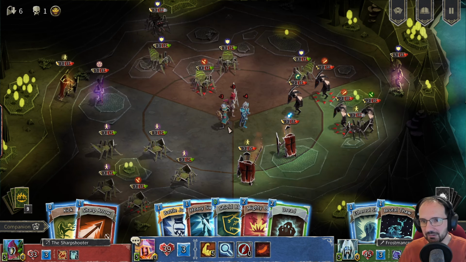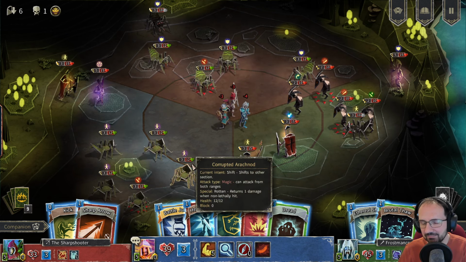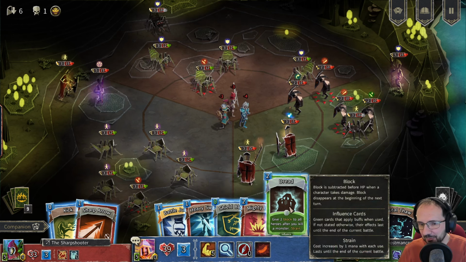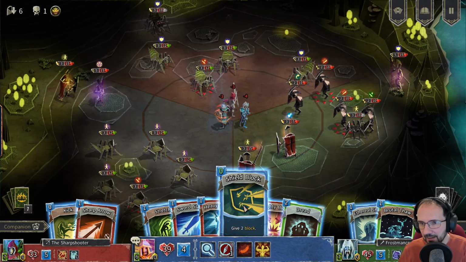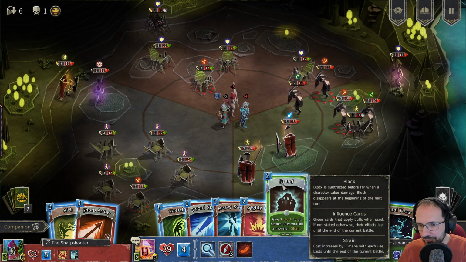Okay. Small number of attacks. Corrupted Arachnod is rotten. Oh, a lot of rotten enemies. Shield block was free. I was hoping Dread would be free. Okay, Battle Juice is. Shield block I'm going to give to myself. Then I'm going to put up Dread.